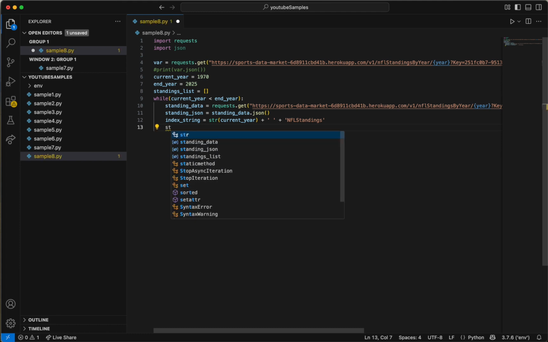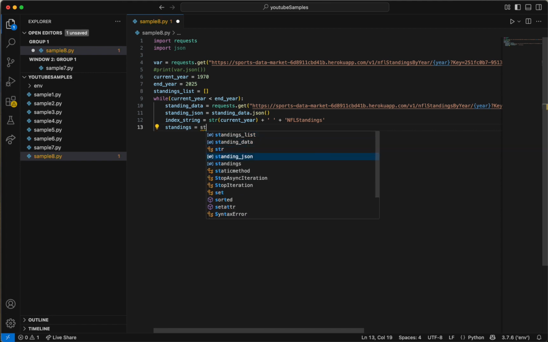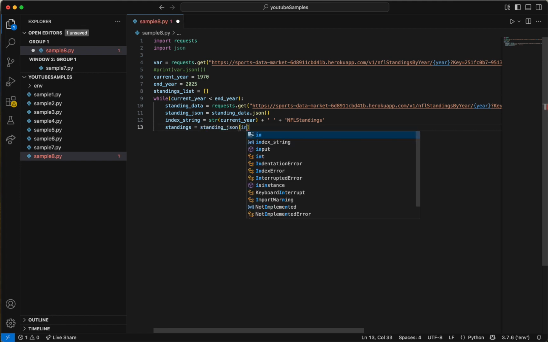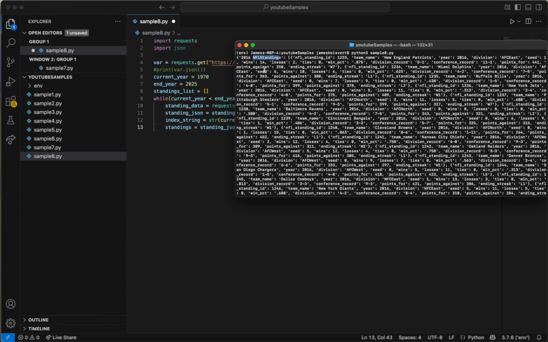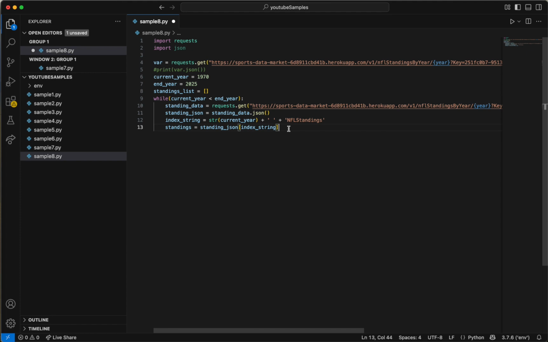And then on this next line, I'm going to extract the data. So I'm going to say standings are equal to the standings JSON of our index string. And so if we think of this as a loop, every time we're looping through, we make a call to that year's standings, we index it with that index string, so that at this point will give us back this list, which is what we're going to want to iterate over to determine a team's particular points per game.